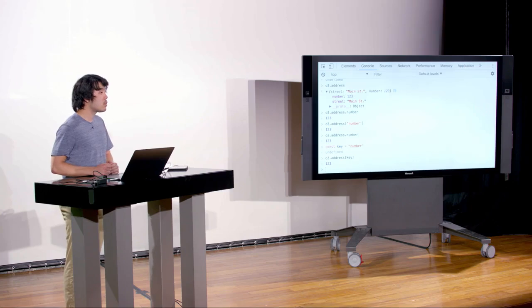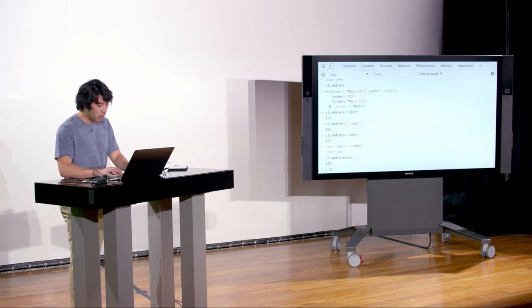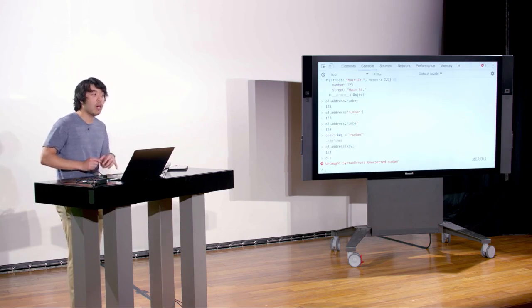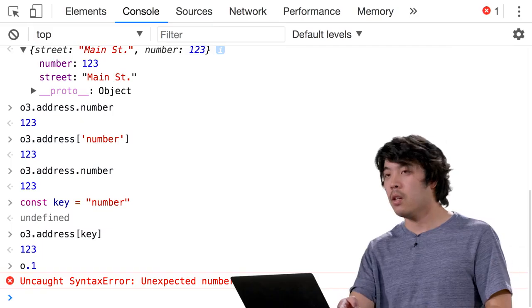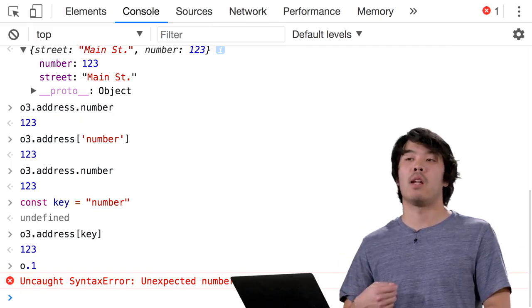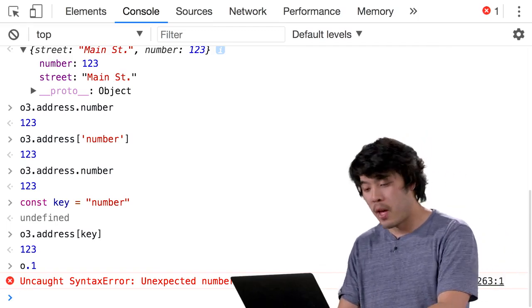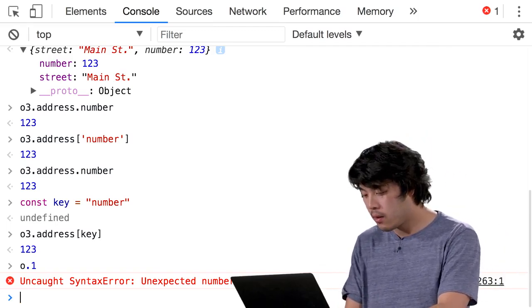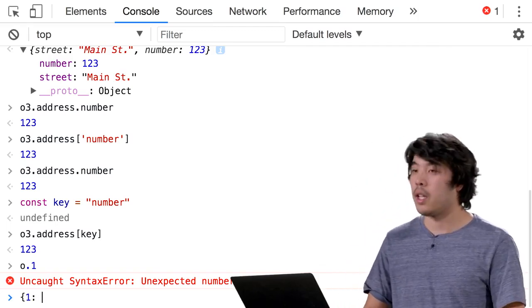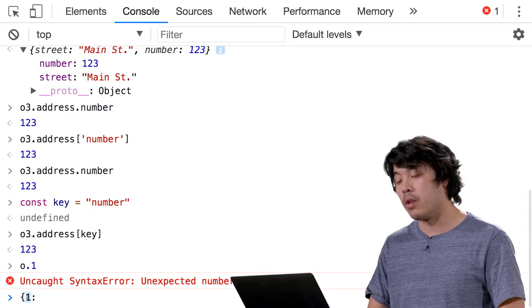You cannot do O.1, for example, and set that to a value, you get a type error. So if we did O.1, since we're typing it here, 1 is a number, and we cannot set keys to numbers. But if it were in an object literal like this, it considers this not to be a number, but rather a string.